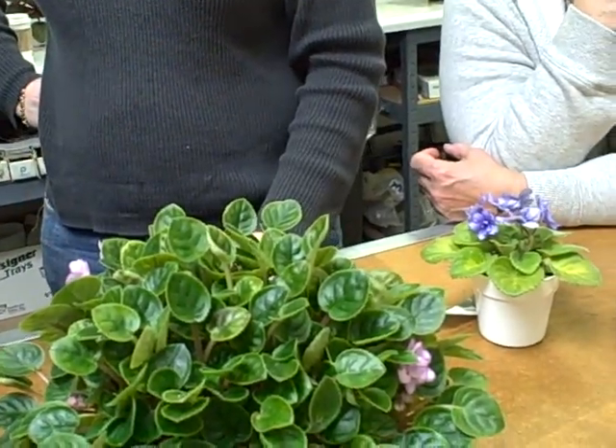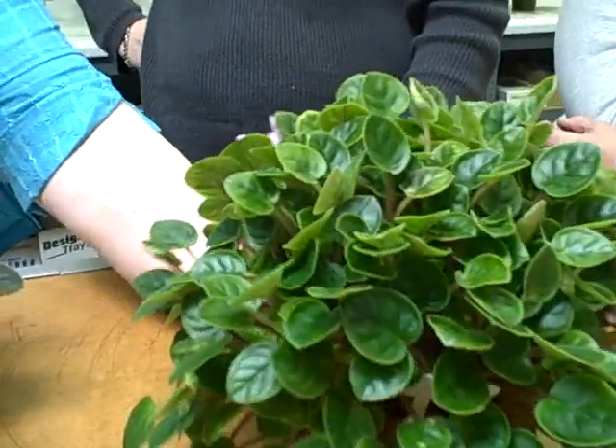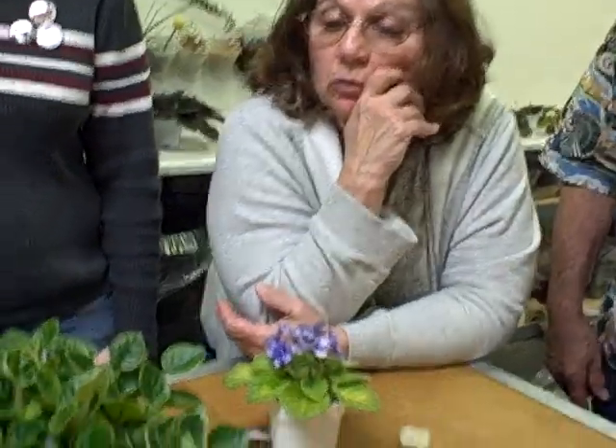I think the problem is I have it on the corner of the light stand. I need to move it underneath the really direct lights to get more flower. You've got a little bit of uneven variegation, and you can see that's where it wants to bloom more. Consistent all the way around would be nice. I'd love to see that plant when it comes into full bloom. Obviously it likes your growing conditions, so just rotate it to keep the variegation and the bloom a little more consistent.